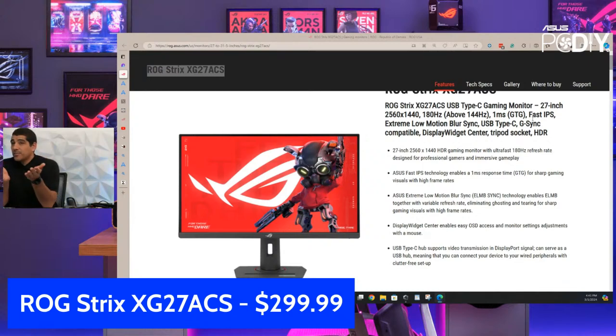You also get USB-C connectivity, which is going to be rare at this price point. It will give you a moderate charge level of performance, 7.5 watts, but you're also going to get display support. So if you want to be able to connect something like a laptop or a phone or another device, quite nice. Formalized G-Sync compatibility, which is pretty rare at this price point.